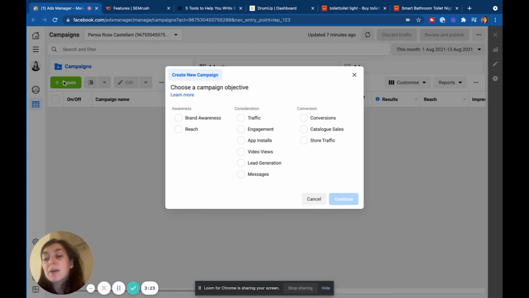So I would recommend, whilst you're testing your audience and you're testing your products, I would definitely look at the brand awareness campaign. That will help you build your audience. You'll be able to get data to see who is looking at your product and who is engaging with your posts. Are you using the right content? You can test one image against another.